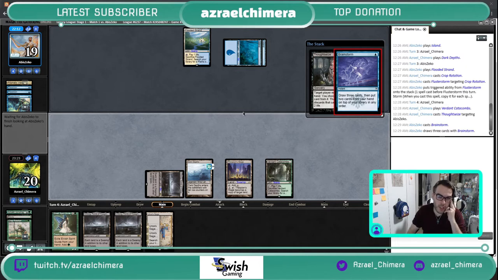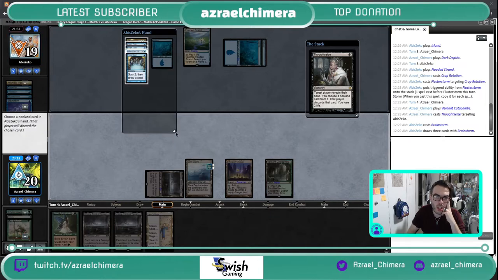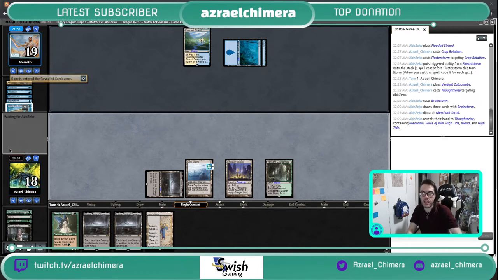Preordain, Preordain, Flusterstorm, Brainstorm. Still feels like opponent is probably on, definitely on combo. Still could be Tide. Opponent is on Tide. I'm going to take the Merchant Scroll here. I think that's the one that's likely to actually matter.